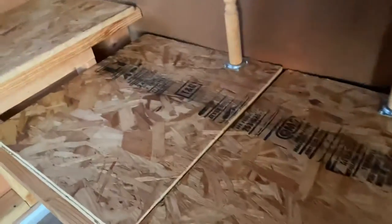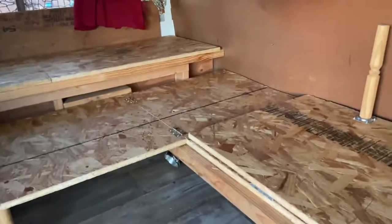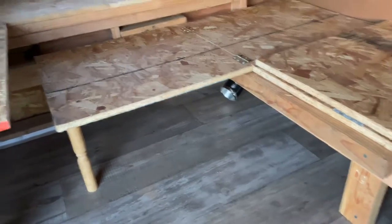This part here folds out like this — it's got a hinge on it and folds down like that. You can sit there as I'm sitting here. We've got lattice here with a sliding door — this door slides to the front like that. We don't have it totally hooked up yet, but the door slides.